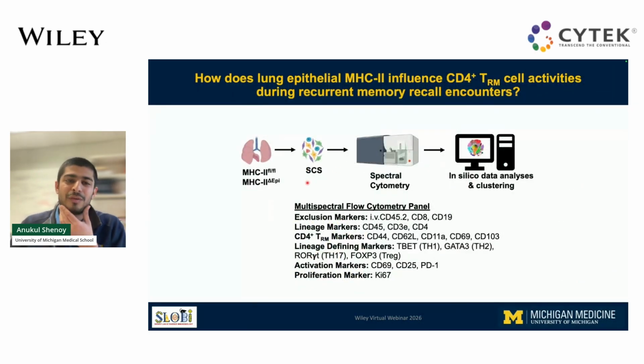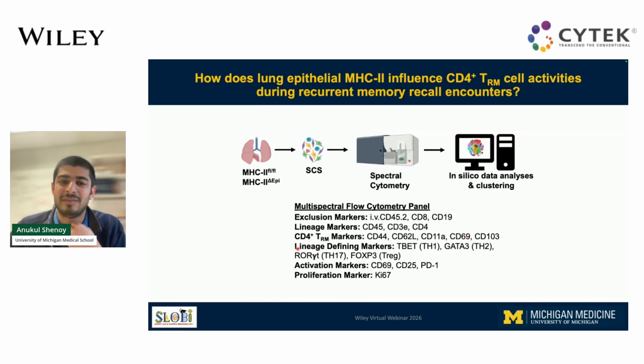So here what we are doing is pretty much repeating the same experimental timeline that we saw in the last slide, but instead of doing microscopy, what we are doing is doing spectral cytometry, and we had a 22 color panel, which was carefully selected to, number one, exclude the intravenous T cells so that we can really study what is truly in the lung. And it matters a lot for an organ like a lung because it carries so much blood because it has to oxygenate the blood. We included TRM markers like CD62L, CD11a, and CD69.